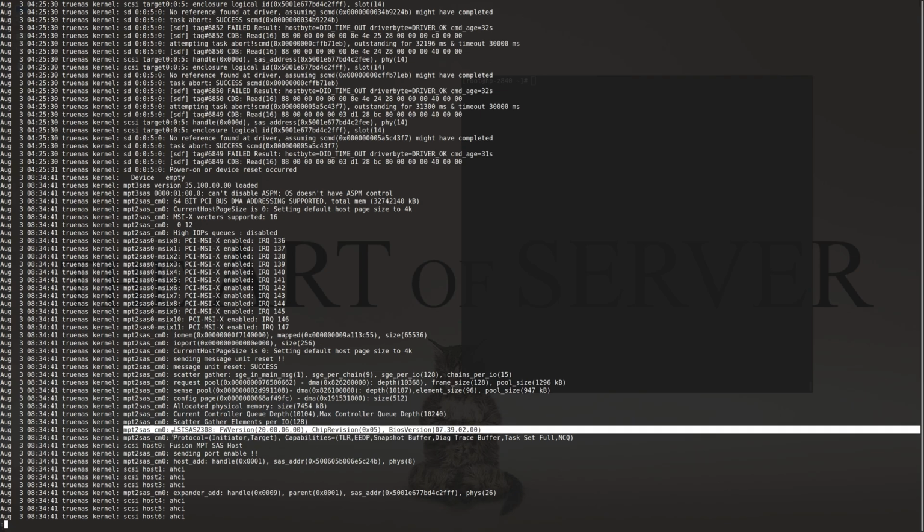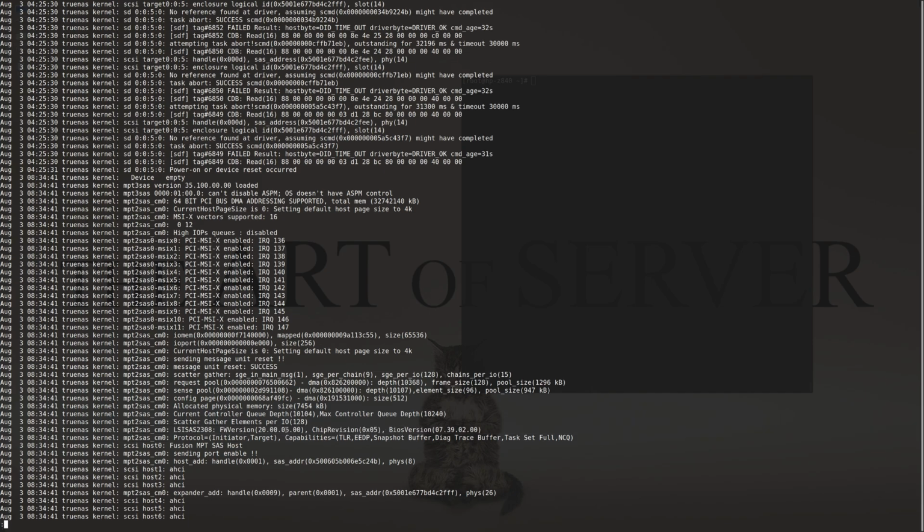It tells us the controller is an LSI SAS 2308, firmware version 20.0.6.0. Upon seeing this, the first thing I realized was that this is not a controller from my store, because I've never sold a controller with this particular firmware version. This is not the latest version, it's one sub-revision old, and all the cards I sell of this chipset are version 20.0.7.0. I asked the individual who sent me this log file about that, and they said yes, they had another controller prior to using the one they received from my store.